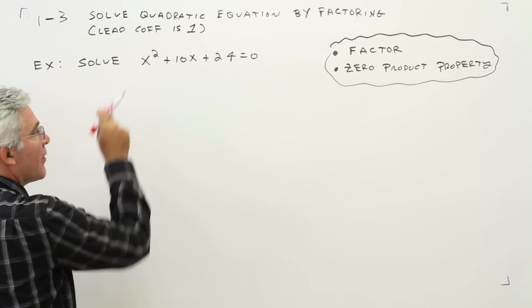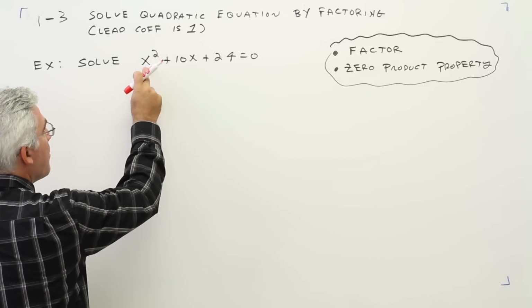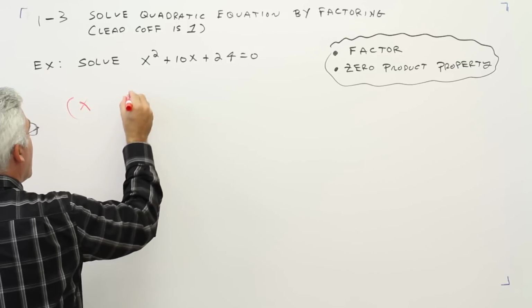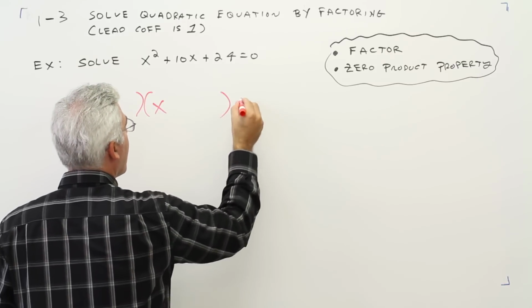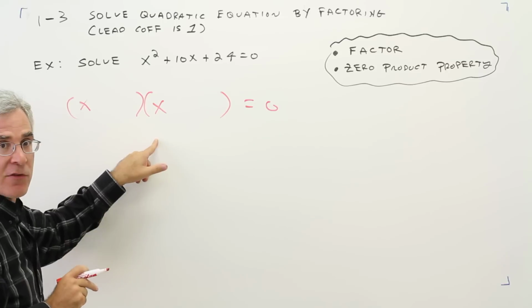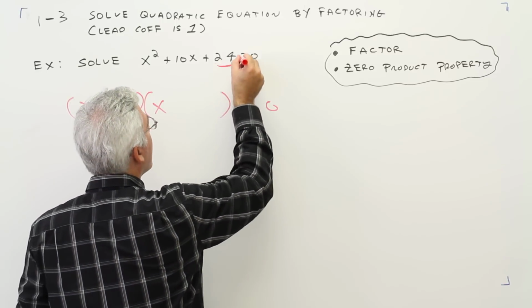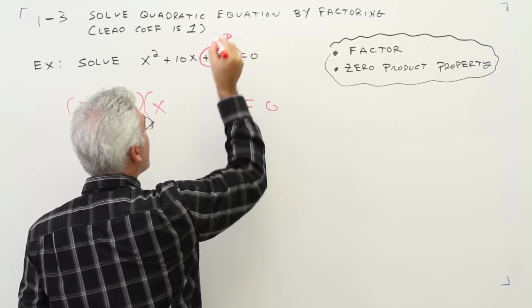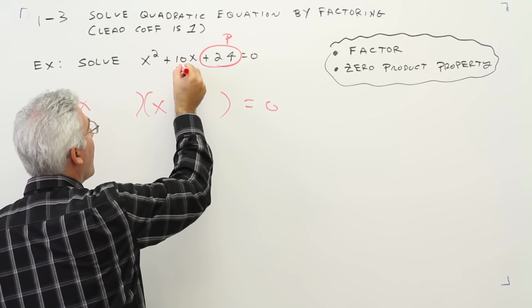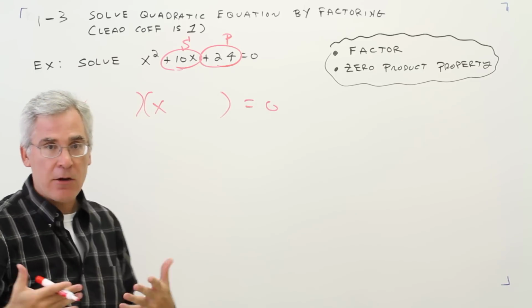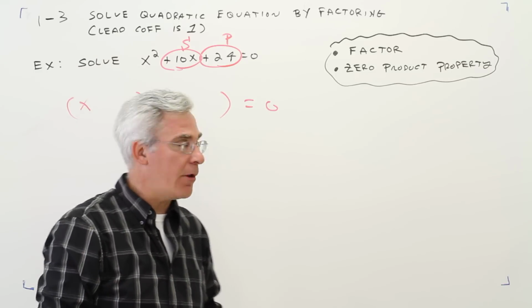All right, so step 1 is to factor. Since the lead coefficient is 1, that's going to make it pretty easy. Since my lead term is simply x squared, I know my template must be (x )(x ), because x times x is x squared. Basically, I'm using FOIL. I'm looking for two numbers that have a product of 24 and a resultant sum of 10, or 10x when you include the variable.